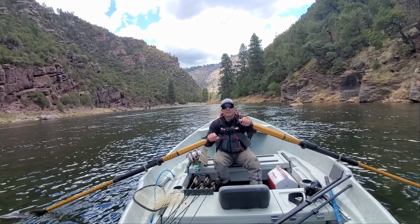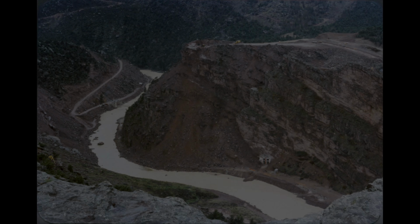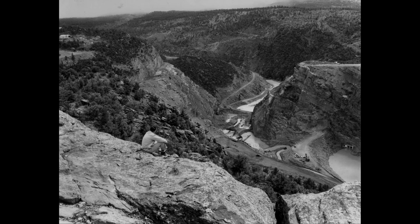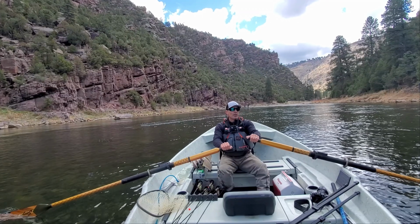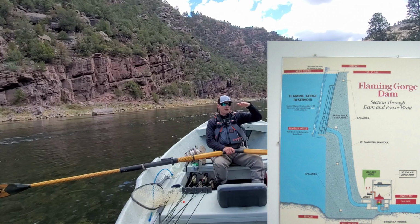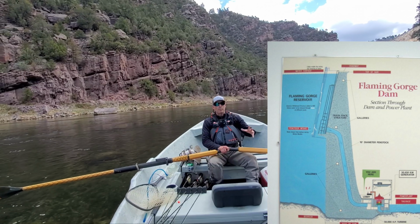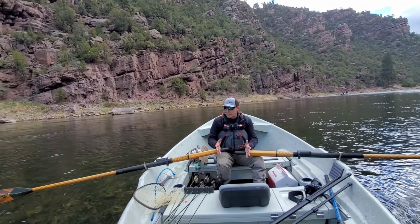All right, so what makes this river so great? Well, many things, but I think it starts with the dam. The dam was constructed in 1964, basically to serve the purpose of storing water, preventing flooding, and hydroelectric power. But what's interesting is in 1977, they installed several penstocks, which feed water through tubes down into the hydroelectric plant. What's unique about it is those penstocks are at different levels of the dam. So high water column, mid water column, low water column. And throughout the year, they can draw from different water columns to regulate the temperature in the river.